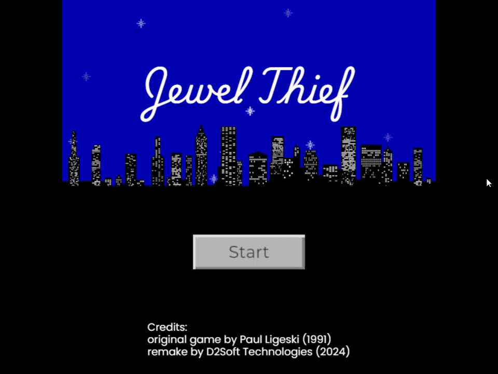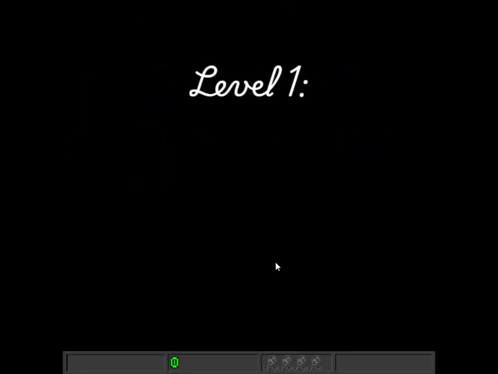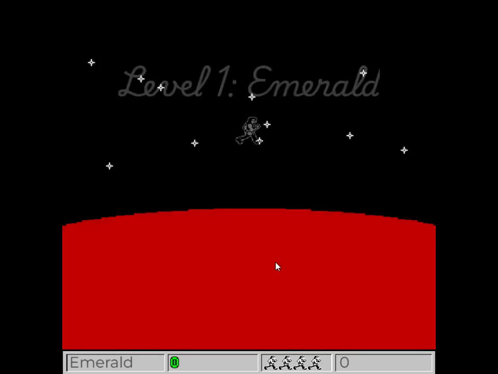So already you can see that the main screen has music. There's a voice effect as well. There's some animation, the stars in the sky. Little details. There's a start button. Go.